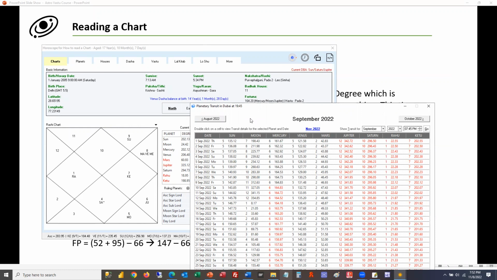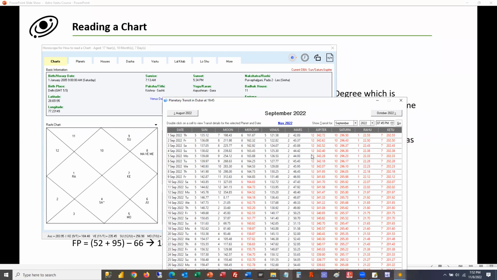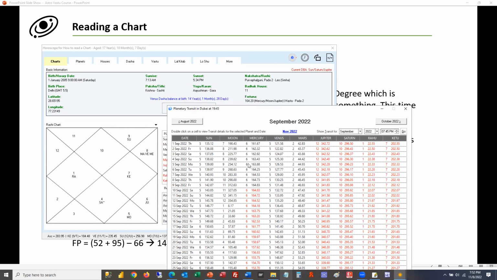But is it possible that, if a Moon muhurat is coming every month, we should wait for a Sun muhurat, which is better than Moon? Is it possible? Yes, you can. It depends on how much time you have. Not everybody will say, "I want to purchase the vehicle this month, tell me." But if I have time, why will I look at Sun when I can buy it now with Moon? Yes, you can do it. 100% you can do it.